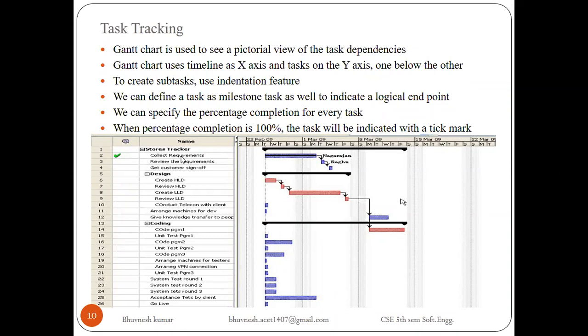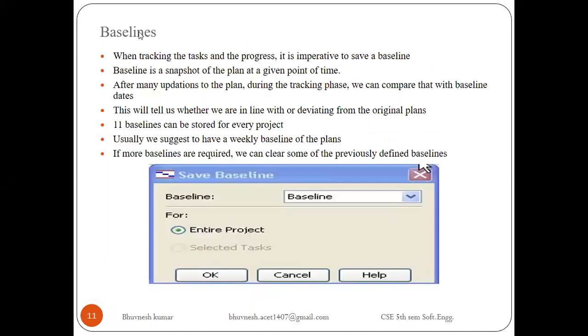Here, this collect requirement, if it is completed on time, then we have to tick it, means this task is completed. While we are tracking that task, we have to mark it. Okay, then there is the baseline.